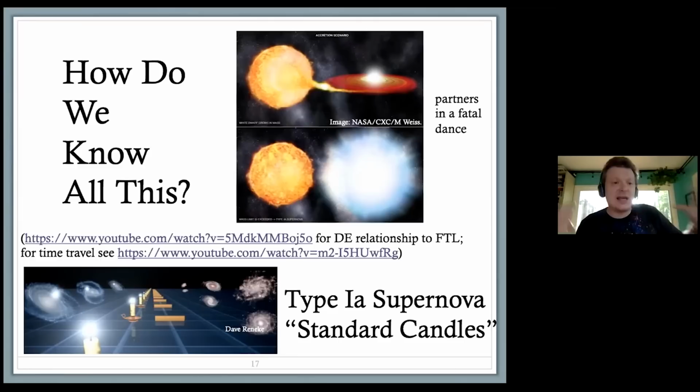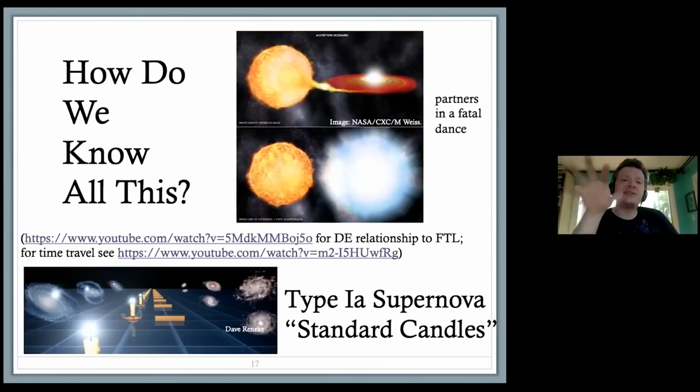We think what happens with a type 1A supernova is that a white dwarf star explodes after sucking matter from a partner like a red giant. It's not the only way you can make a supernova. It's not even the only way you can make type 1A, but that seems to be the most common type. And because white dwarfs are so consistent in their iron and nickel content, that's why this leads to a fairly consistent brightness that can then be used as a standard candle. So that's the astronomy.